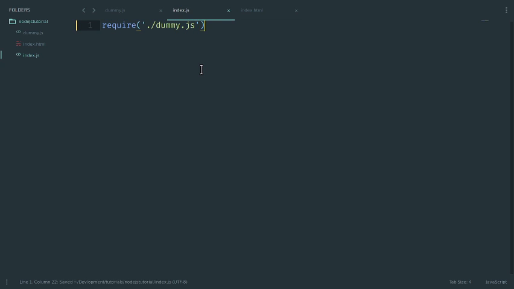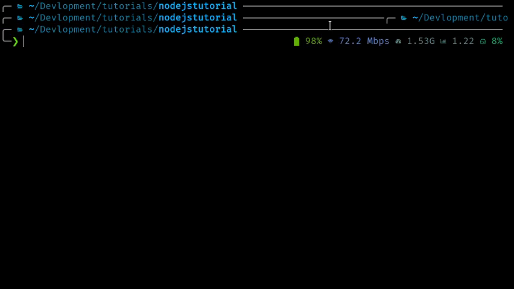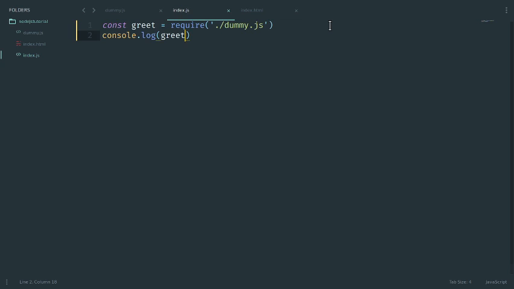Okay, and we have a constant called greet is equal to require dummy.js and console.log greet. Save that and let me run node index.js, and we have a function greet.